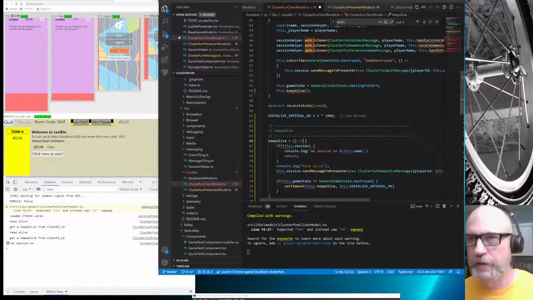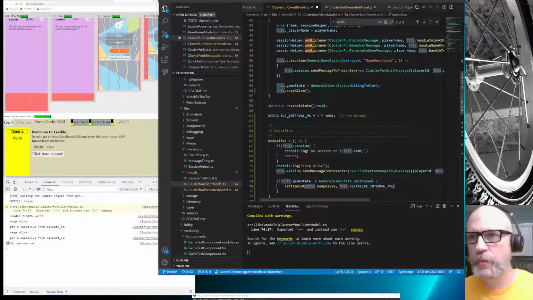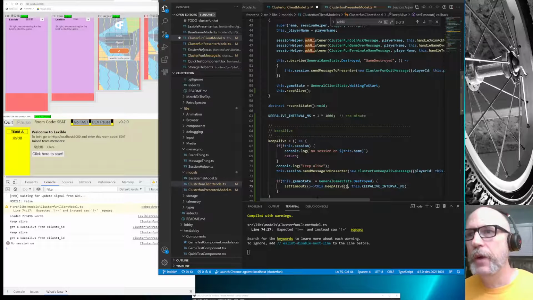The other way to fix it is like this, where you call this.keepAlive, but that means every time you call it, you have to remember to do this. So in order to just make it better, I do it like this. I guess it's not that much uglier. It's just less likely to cause problems in the future.